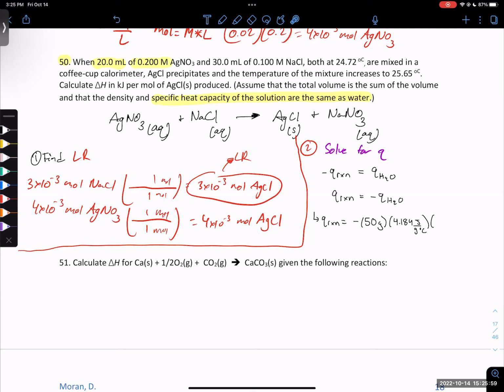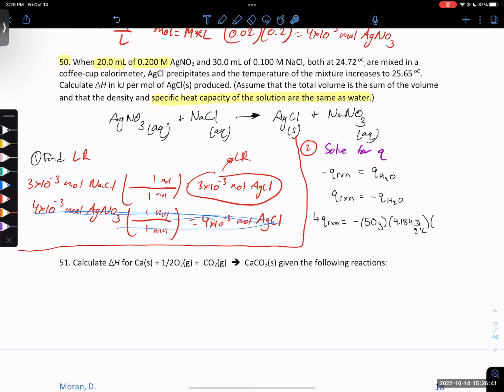So we started off with a balanced chemical equation, and we're given information about both reactants, which tells us we have to find the limiting reactant. So we found the limiting reactant, and this is how many moles of silver chloride we would expect to be produced. Now that we found the limiting reactant, I'm going to cross this one out because it doesn't matter. From there, we found the moles of that. I'm going to leave that there for later, because it's going to be useful in a little bit.